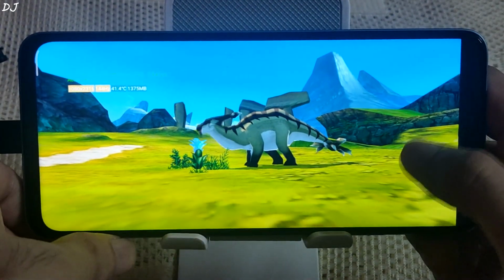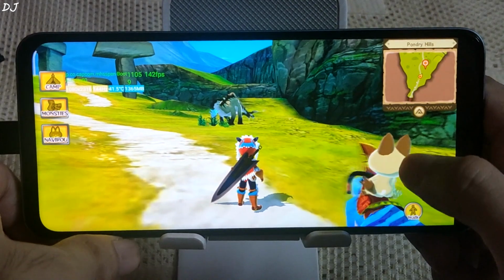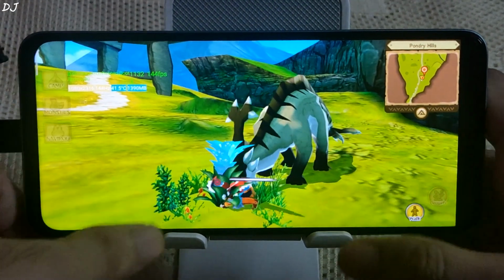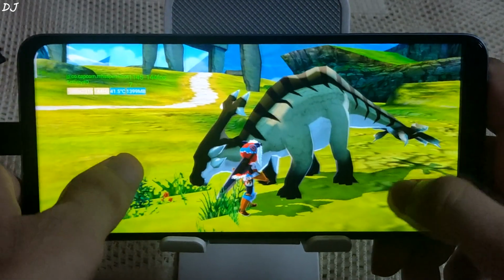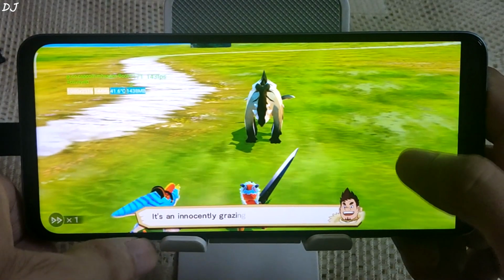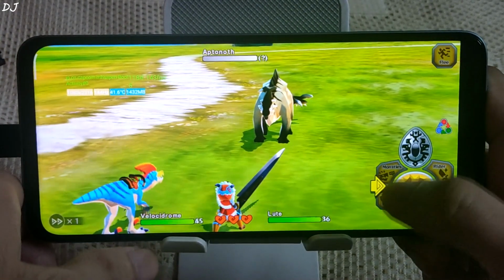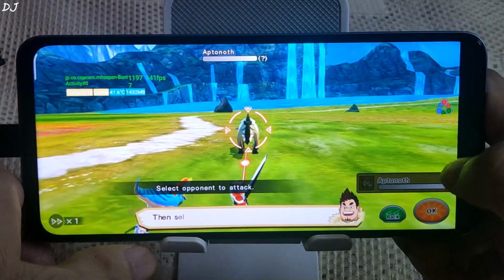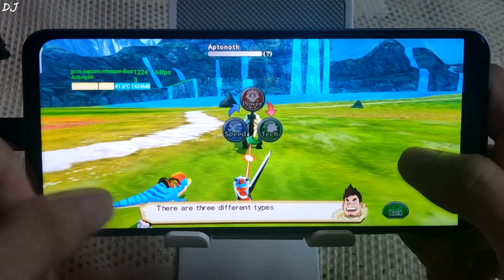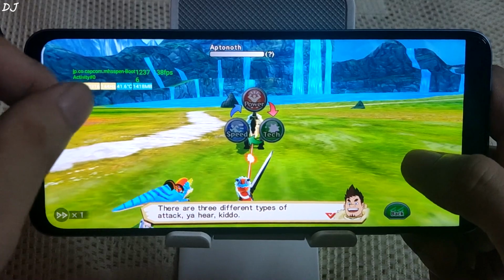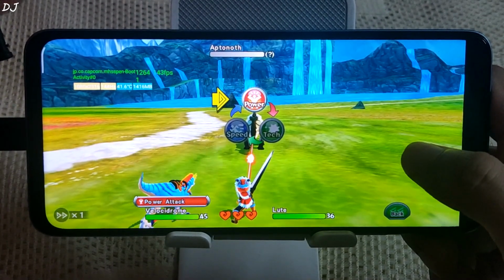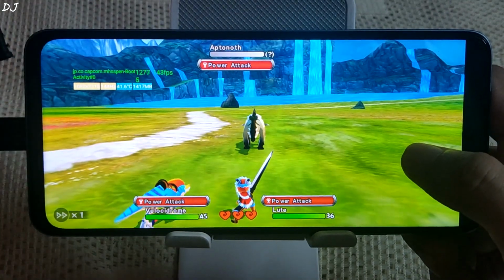Combat time. Select an enemy. There are 3 different types of attacks: power, speed and tech. We need to counter the attacks of our enemy.